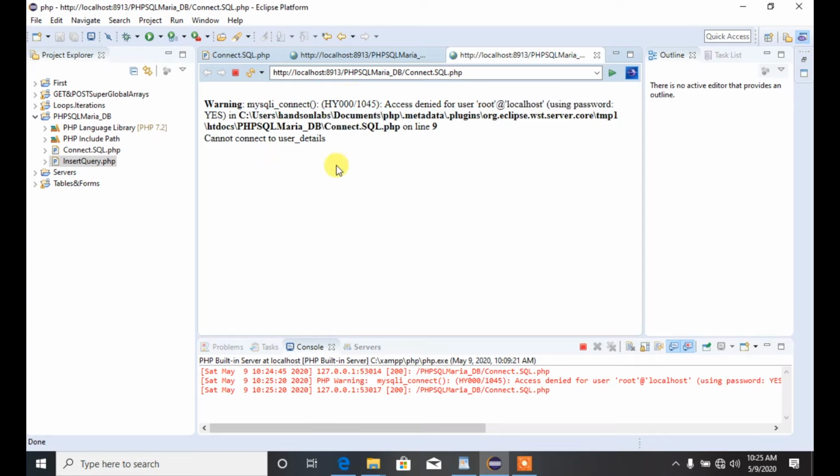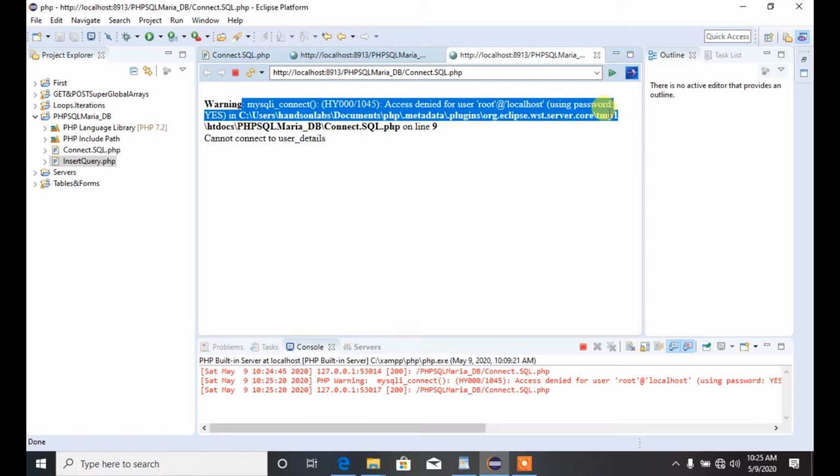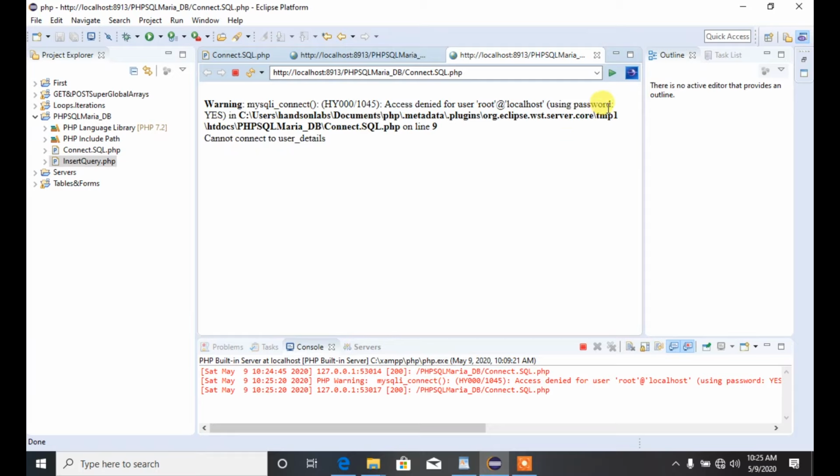Some of you might have encountered this in your scripting. This specific error is telling us that access is denied for root, using password, so it's already telling you where the problem is coming from.